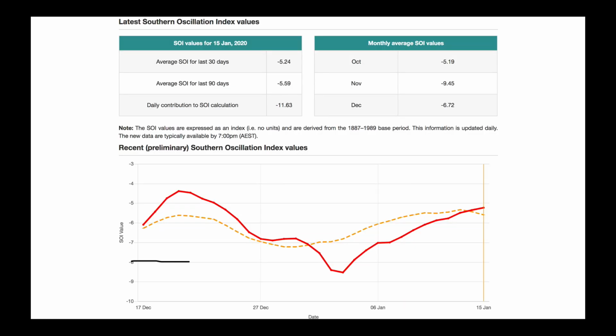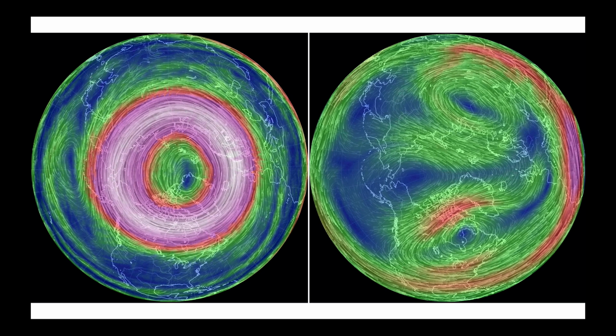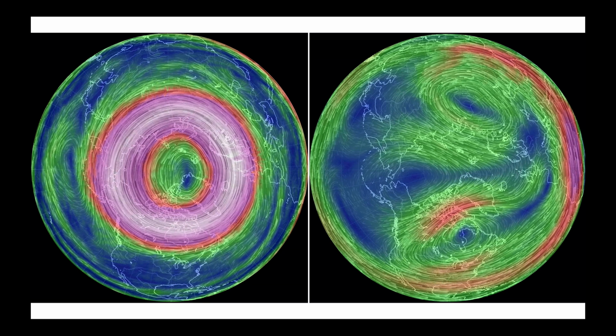Remember, to get an El Nino, we've got to be consistently below -8 in our Southern Oscillation Index. We dipped there momentarily, but we've always been rebounding back up toward neutral conditions. Also, to get La Nina, you got to be up here in positive territory, which isn't even shown on this graph. So this part of the tropics is not dominating things. It's the MJO, it seems right now, that's really doing most of this. Certainly, we're not getting any help from the polar vortex.